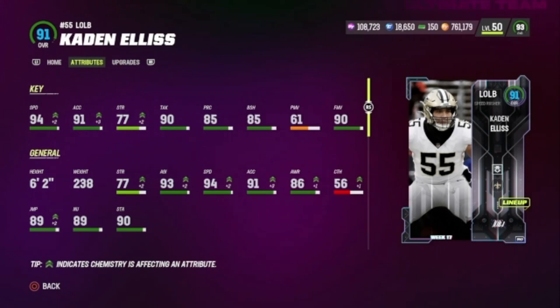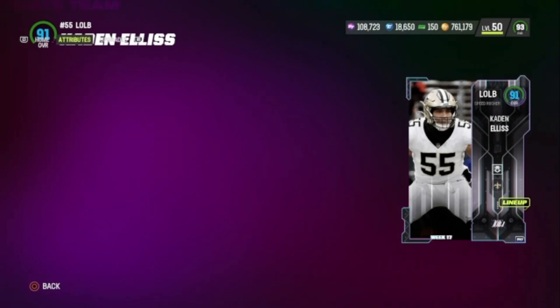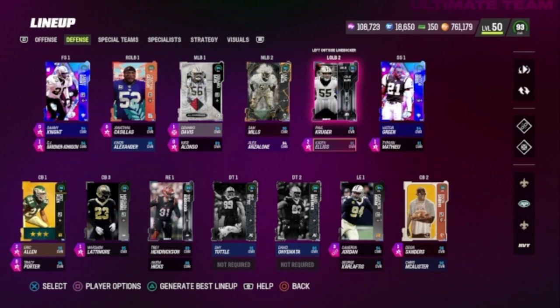They bumped him up from an 87, and that's good, bro. It's the best. From an 87 to a 90 is good. I'm glad they did this. I feel like that's probably why it took a little longer, because they had to get them right. I'm glad they got them right too.